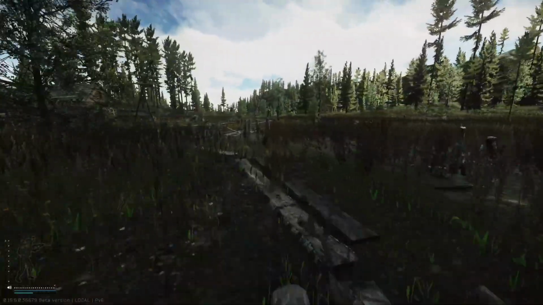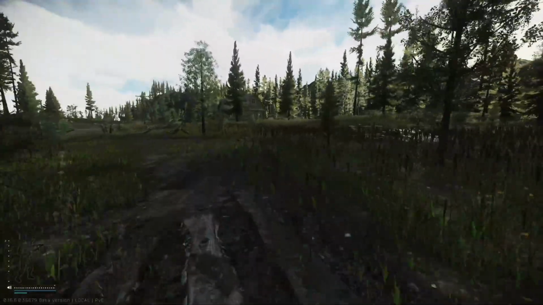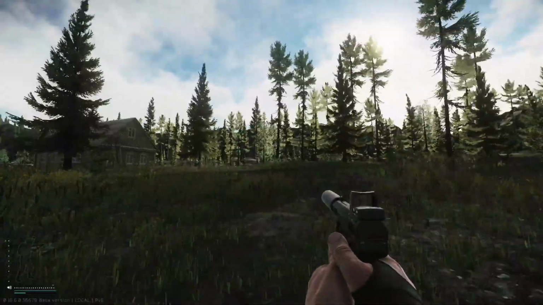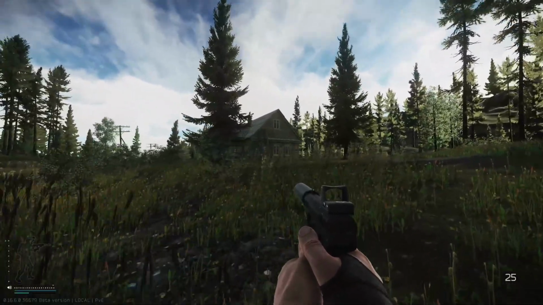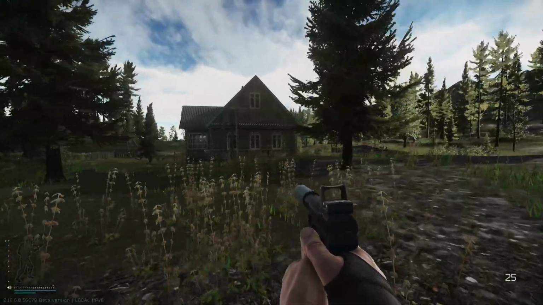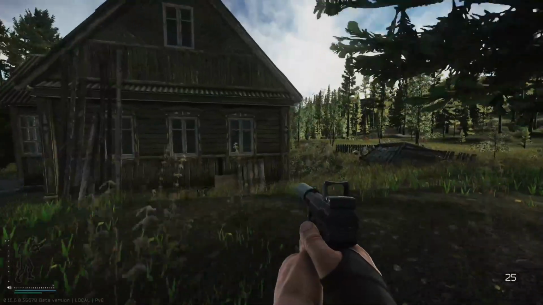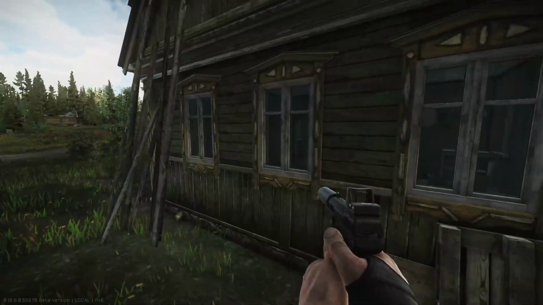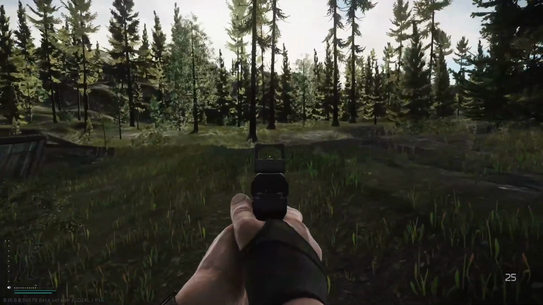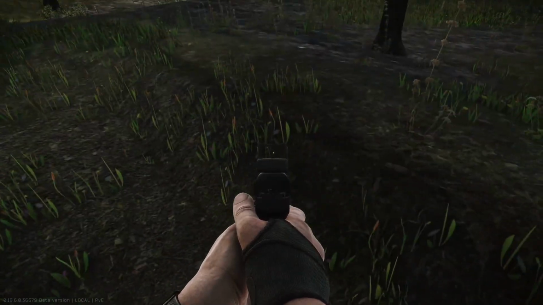Alrighty, we have arrived at our other destination for increasing our skills. So this is at the very back of the swamp here. It's this little shack. It does have some pretty decent loot in it, or it can have some loot in it. And the path I always try to take is I will go from the side of the house here, and then I will follow this left side down, and then turn around and come back.